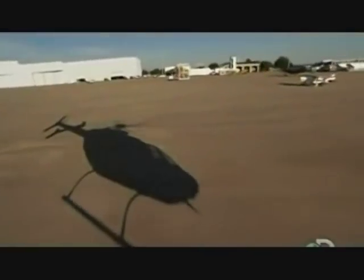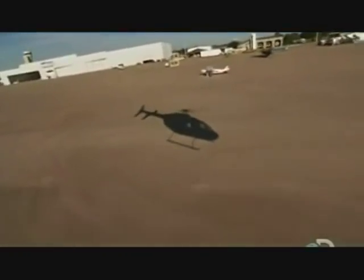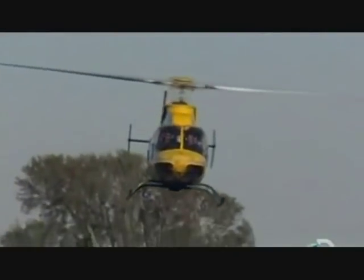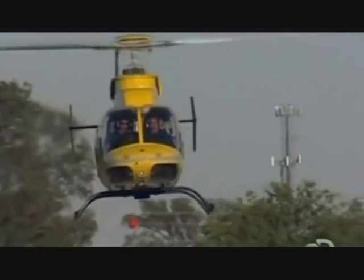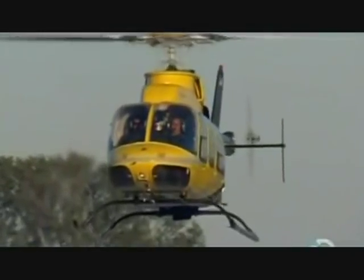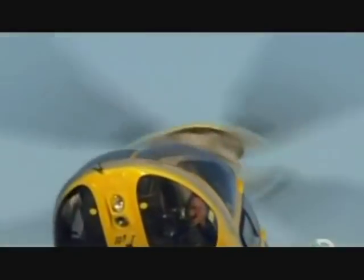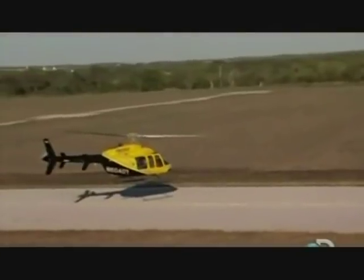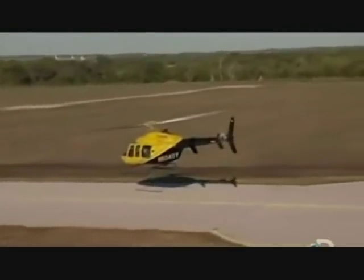We taxi out and climb on out here. With Marty doing the flying, it looks easy — you can literally buzz around wherever you want to go. That's the joy of a helicopter; this sure beats traffic. Marty, who's been flying for 26 years, shows me how it's done — maneuvers like turning and sliding all at the same time, requiring total precision and coordination.